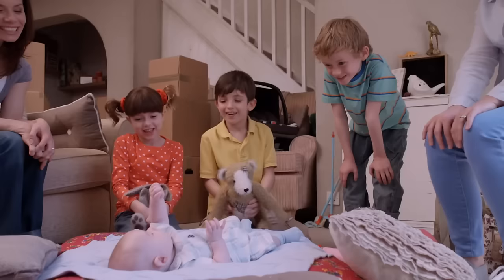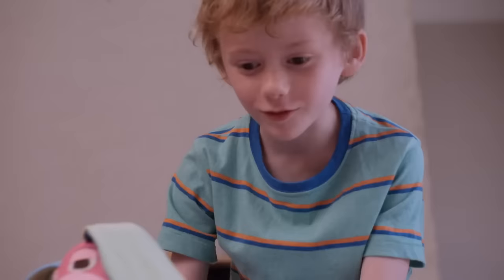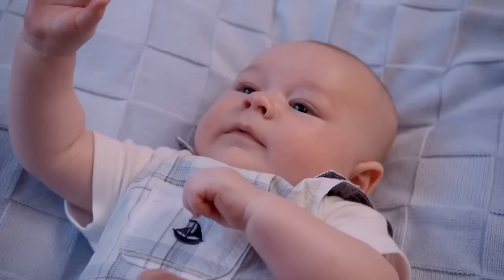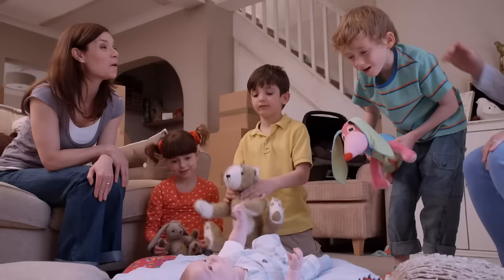Baby Jack had some milk, a burp, and a nappy change, and then he was ready to play with us. Hello, I'm Minnie Teddy. And I'm Little Moon Bunny. Hello, Baby Jack. Nice to meet you. What about Dr. Sausage Dog? He's reaching for Dr. Sausage Dog. Oh. Look, Mum! Oh, look at that big Baby Jack smile. He's never smiled like that before. You're right. It's his first big smile.